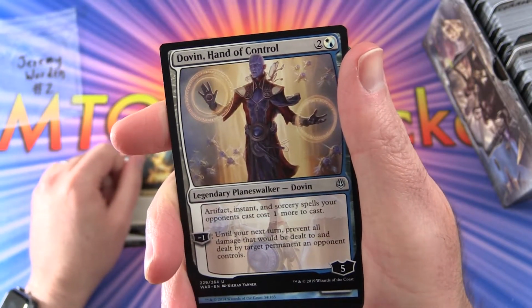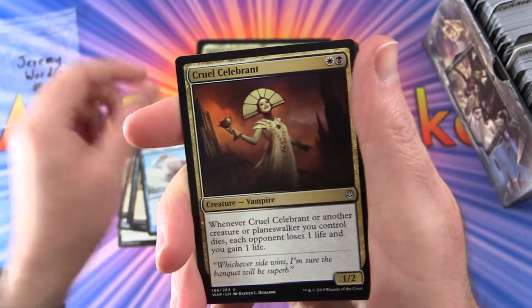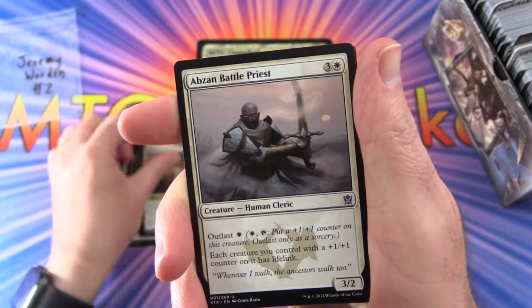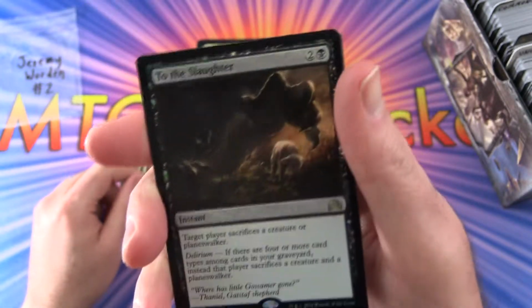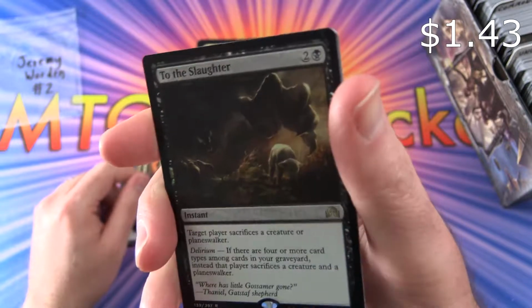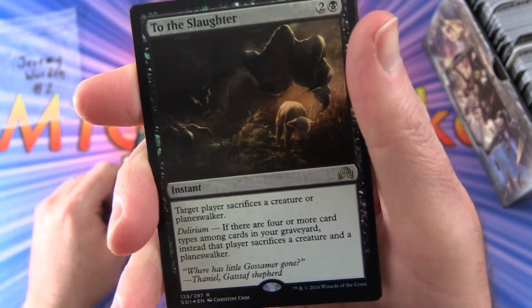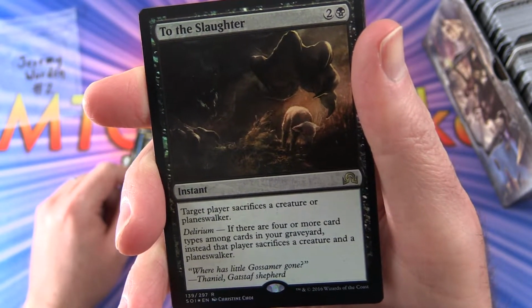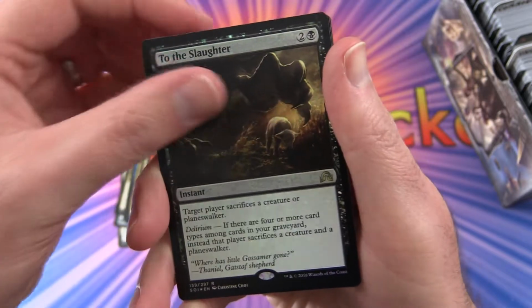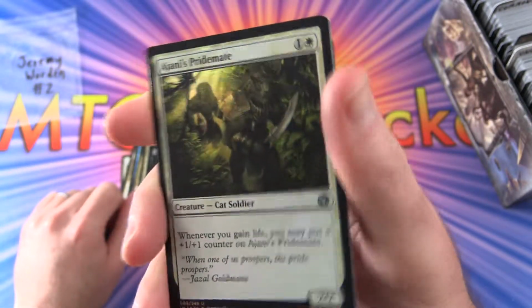Okay, Firehoof Cavalry, Trespassing Souleater, Gateway Plaza, Warwing Siren, Sandstep Scavenger, Sultai Charm. We get a Planeswalker, Dovin, Hand of Control, Crystalline Nautilus, Cruel Celebrant, Abzan Battle Priest, and a foil rare. Nice. To the Slaughter. Instant for 3. Target player sacrifices a creature or planeswalker, and it has delirium. If there are 4 or more card types among cards in your graveyard, instead that player sacrifices a creature and a planeswalker. And your second foil is Ajani's Pridemate.